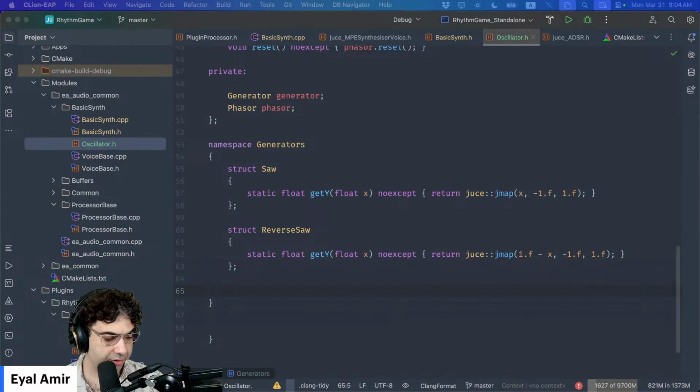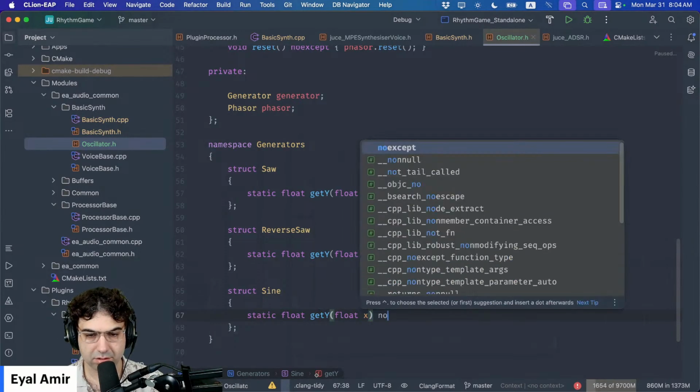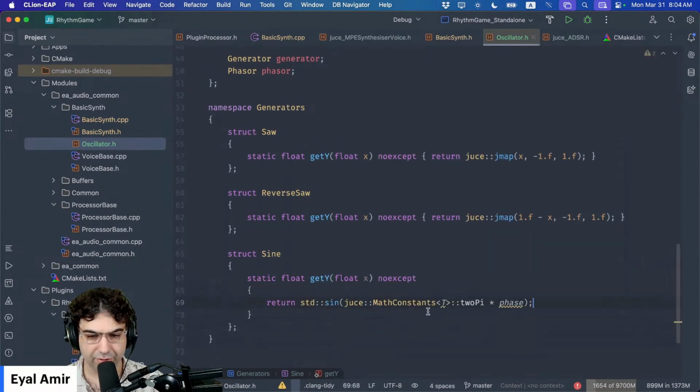Sign. So the sign function is basically something like this. It's something like a sign and then static float get y, and it should be something like this times the phase.